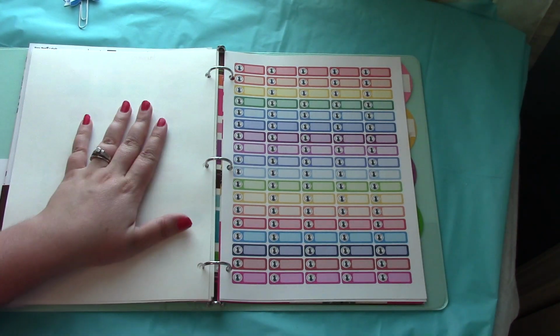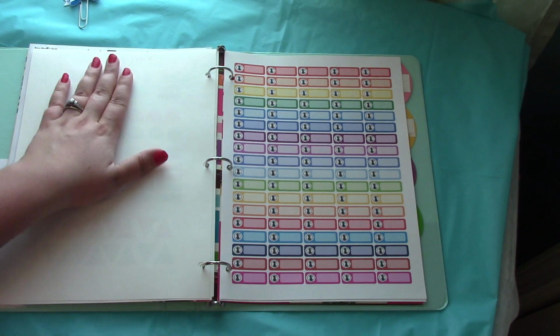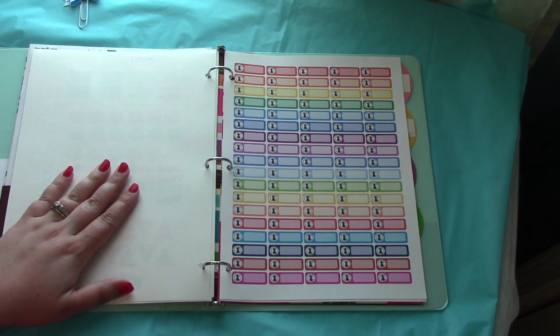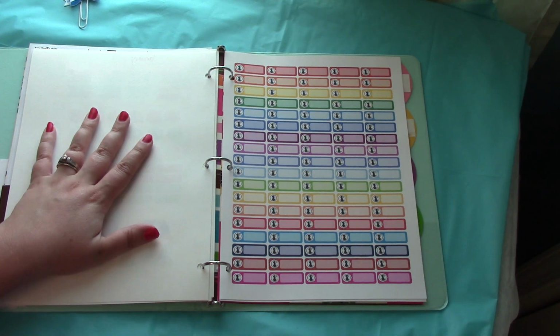So that was one particular person, and you just look under the Facebook page, under the files, and you can search through. I mean, there is all kinds of stuff on there you can look through. That was my favorite as far as some of the kits go.